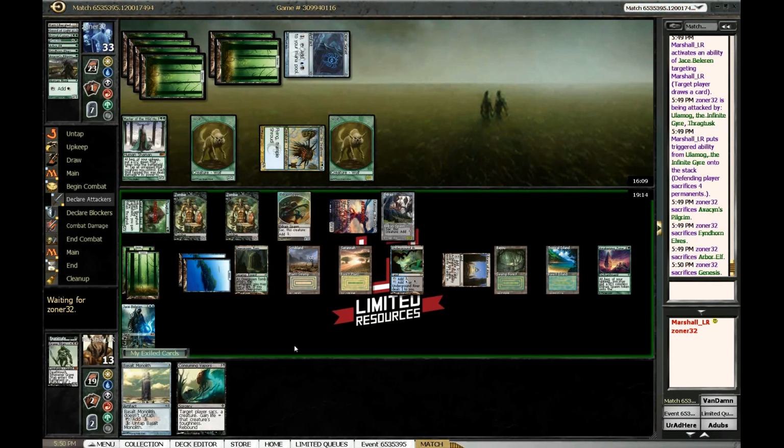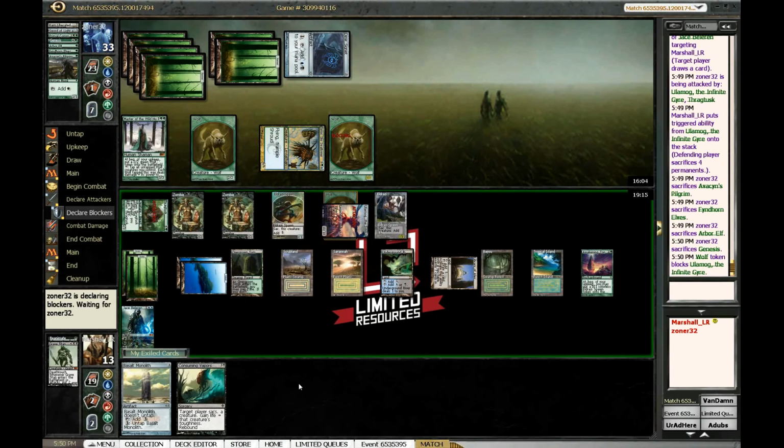Okay, so let's see what he does here. Let's see if he wants to double block on Thragtusk. Maybe he just takes 15 here. No, he's going to block 10. Okay.